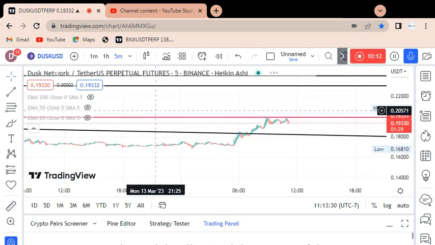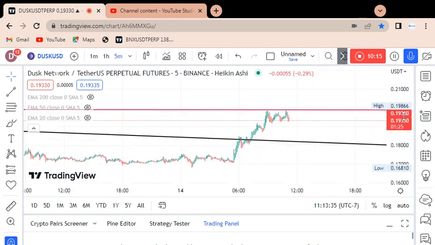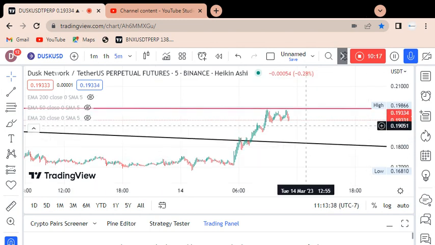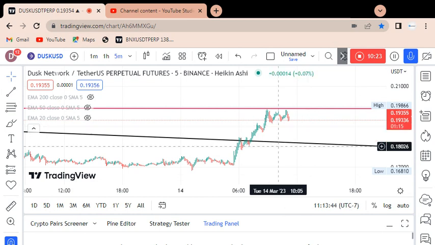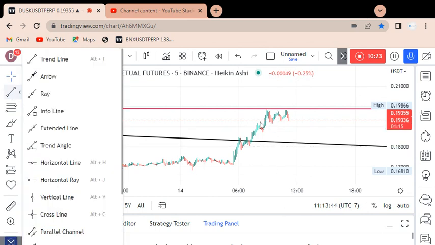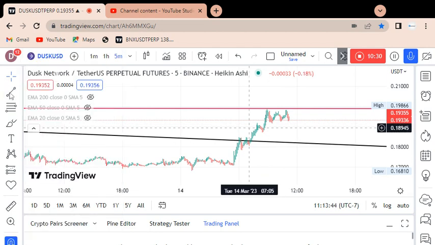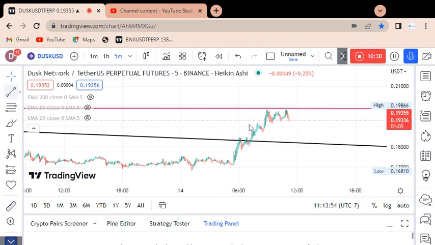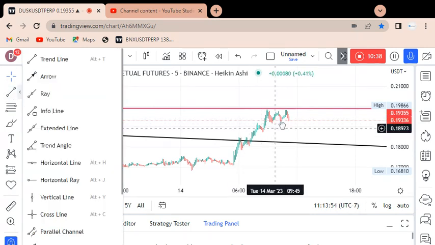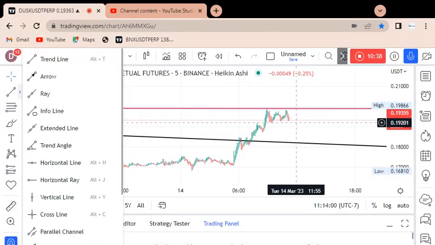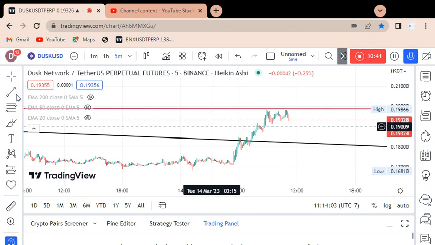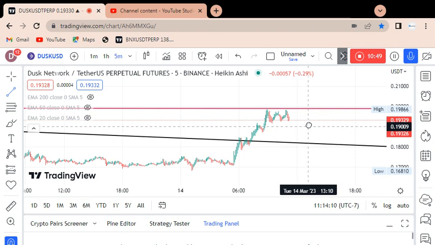Price reacted to the resistance line, which was support on the 4 hours time frame. You can see how price is reacting. Price gave us a structure on the 5 minutes time frame. Let me put a small line in the structure. This is how to scalp the market, to know what you're doing. Price got here, rejected it, went by, rejected it. This is the third time price is going back there and rejecting it. Now you have to check if price is going to break this structure. If price breaks this structure, this is called a triple top. You can see one, two, three.